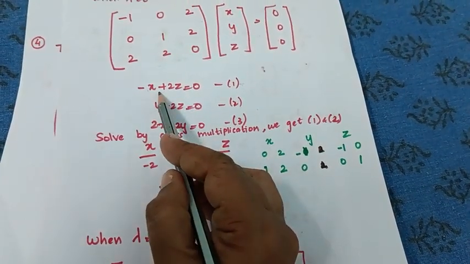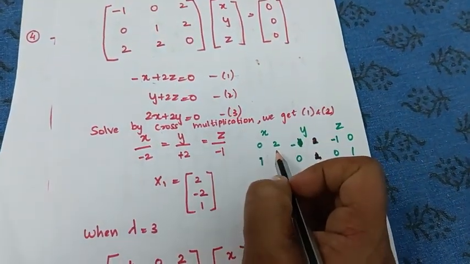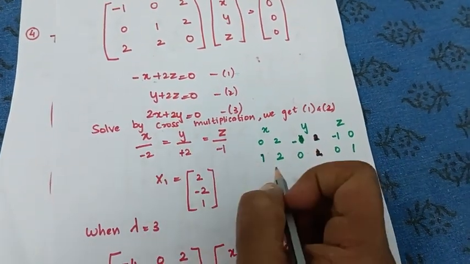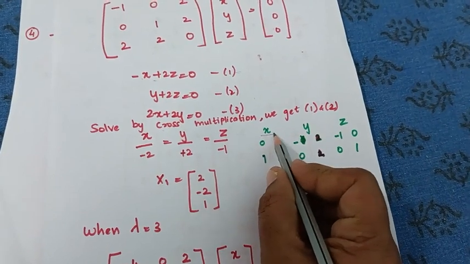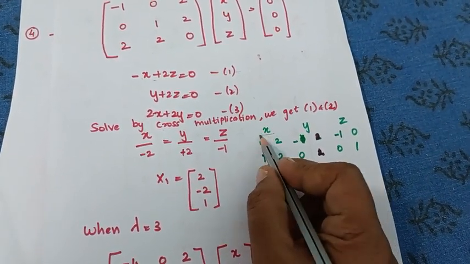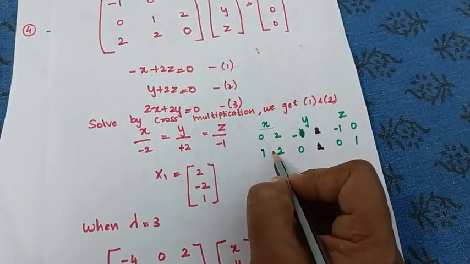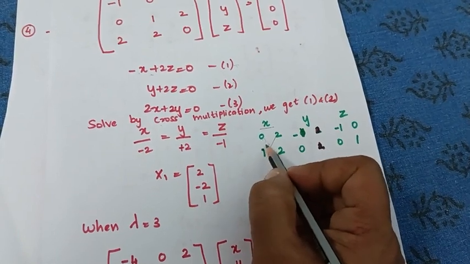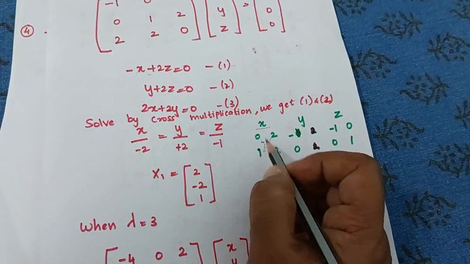So y here is 0, so I have written 0. z here is 2. Then here y is 1, z is equal to 2. So for the x element we leave the x and write only y and z. If you are multiplying here, 0 into 2 is 0. Here if you multiply, you will get 2. Here we will get a minus 2, so a minus will come there when you are multiplying here.